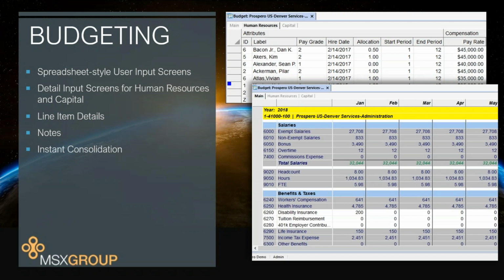It's going to have a familiar spreadsheet-style look and feel that's comfortable for our end users. And then there's going to be all the detail screens and bells and whistles to make your budgeting most efficient, including HR detail, my position or employee, or maybe capital detail, where I might want to budget some new computers, equipment, etc., and even revenue details, where I might want to take my budget beyond levels that are in my general ledger, like good old customers, products, etc. You'll see a little bit later here.